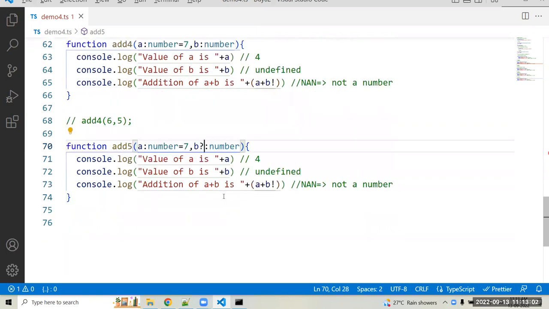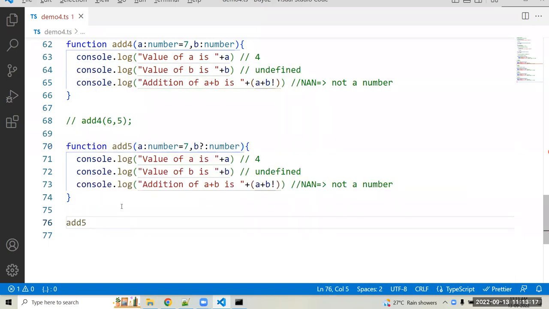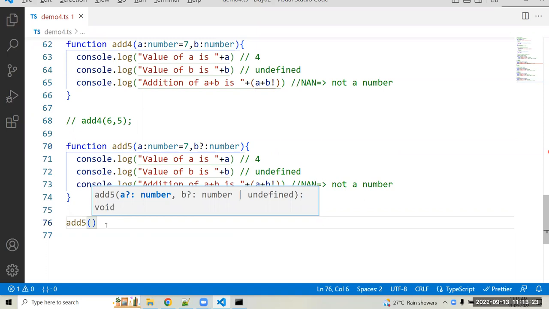In that case, what will happen? If A and B are both optional parameters, internally both act as optional parameters. Just check in the documentation. Okay, so A is optional, B is optional, which means if you're not passing any value, it will not give any error.